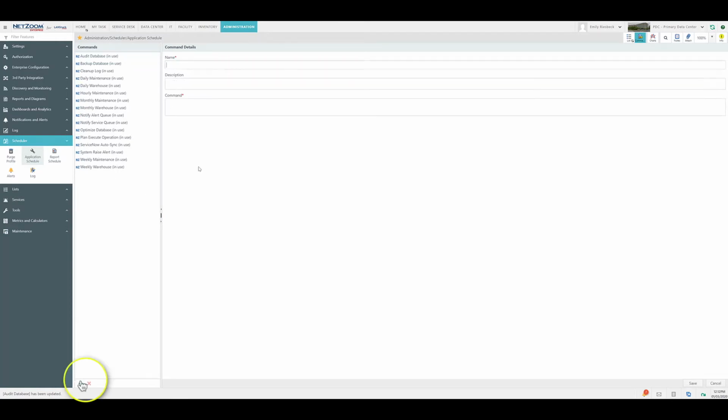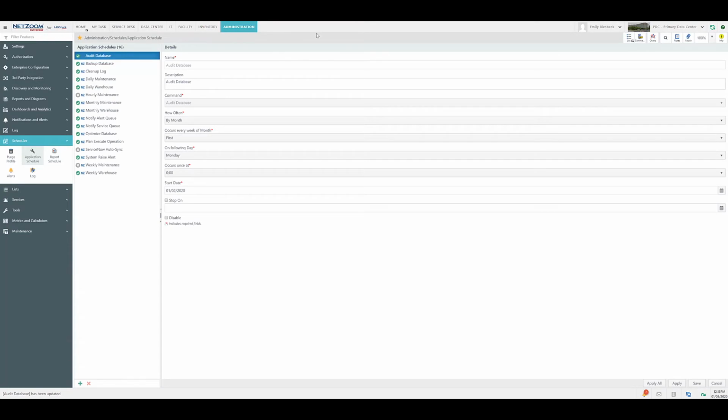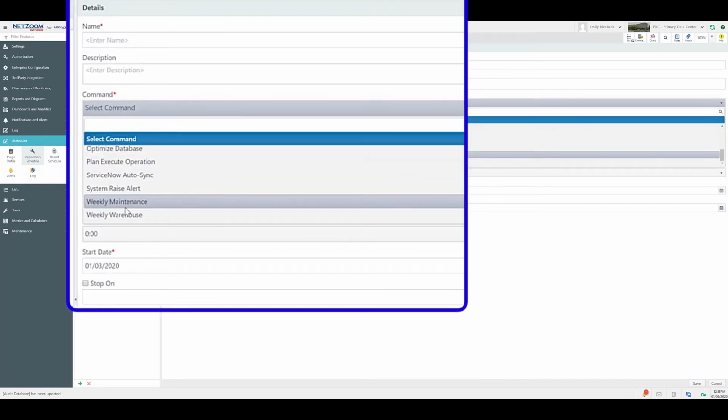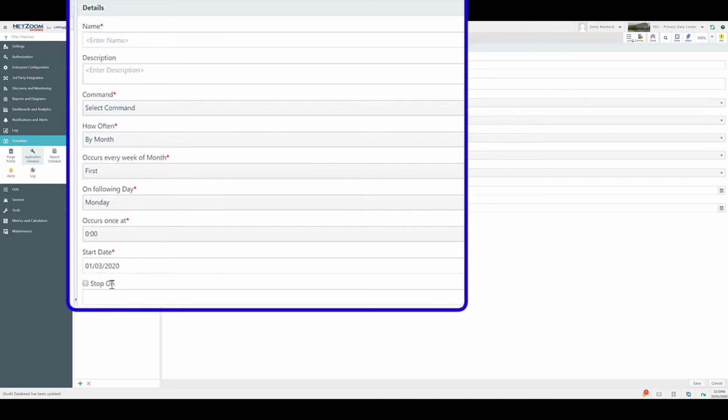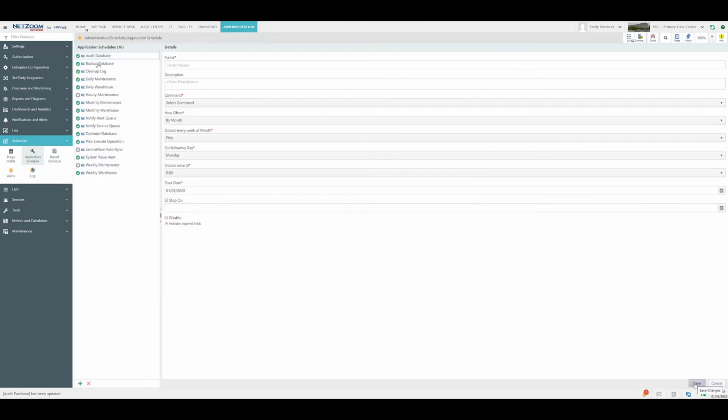Clicking the plus icon, you can enter a new command. Enter a name and description, and then enter the SQL command you want to run in the command line. Click the Save button when finished. You can also review the other commands here. Once you've created your new command, navigate back to the original feature and click the plus icon. Enter a name, description, and you can select the command you just created from the drop-down list. Then you can select how often the job should run, just like we did before. Once you're done creating your new job, you can click the Save button to save that as well.